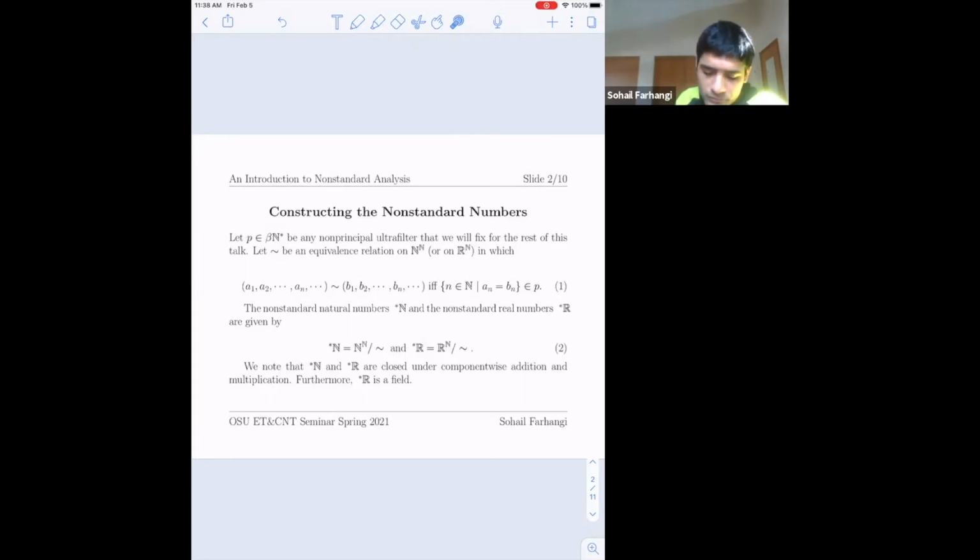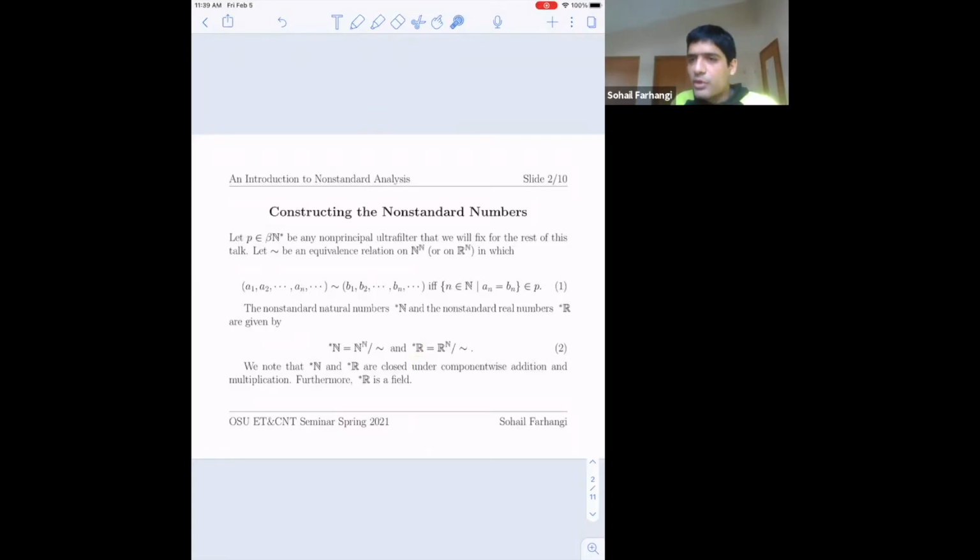Now, the non-standard natural numbers and the non-standard real numbers, we construct them the same way. We start with N^N, and then we quotient by the equivalence relation to get the non-standard naturals. If you want the non-standard reals, we start with R^N, all real sequences, and then we quotient by this equivalence relation again. It's always denoted by putting a star to the left instead of the right, because if you put it to the right, that already means non-zero elements of a field and is used in other places. As far as I know, that's the only reason they would put it to the left.